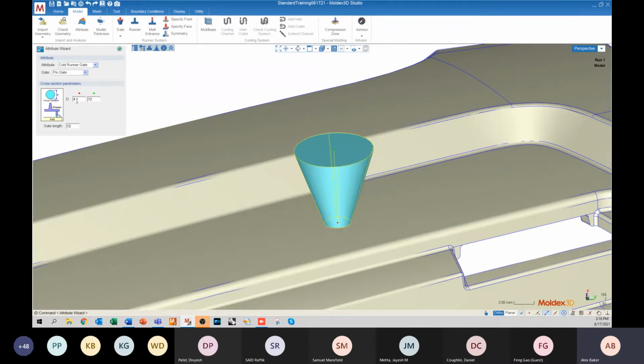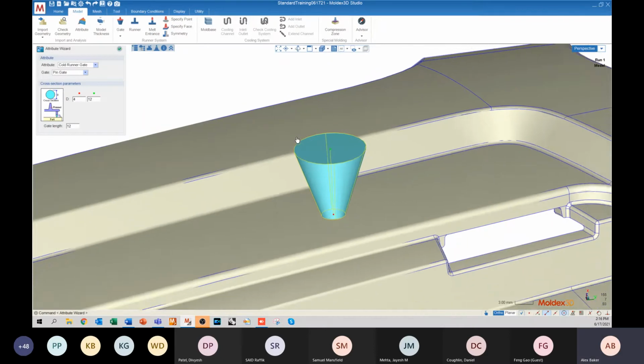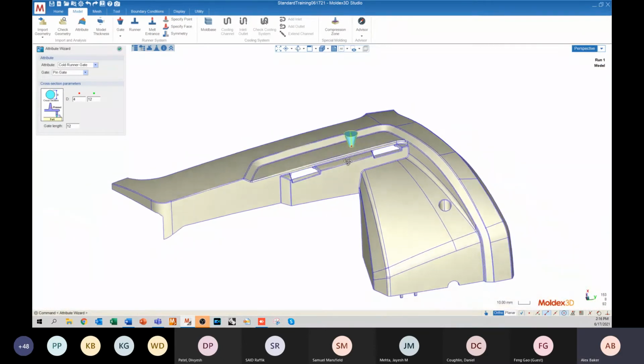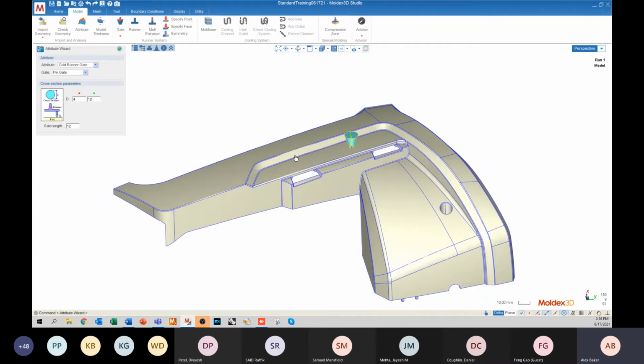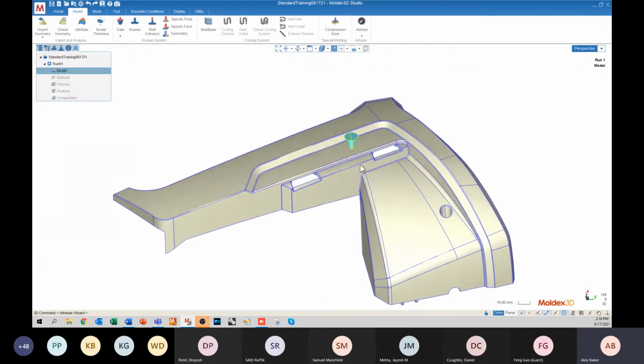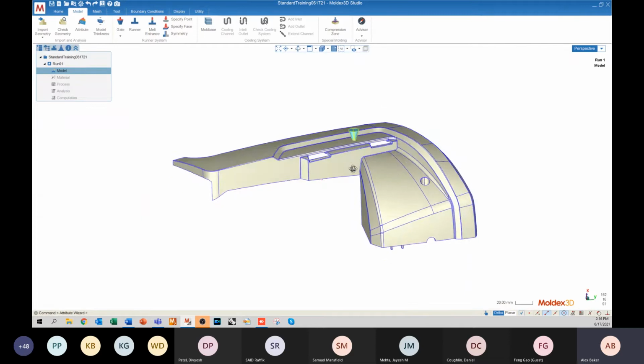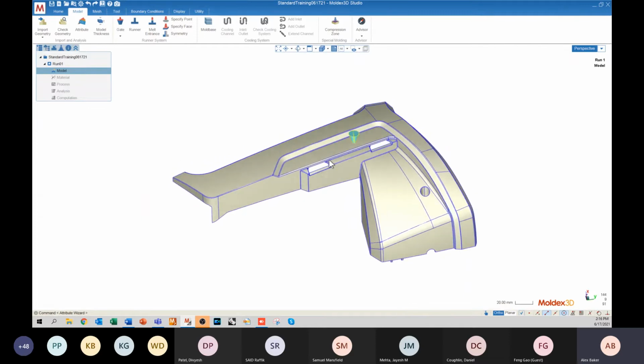And you can make the change, remesh it, run the simulation, without having to go back to your CAD system. So you can do all these sorts of iterative changes inside of Moldex3D, which is really, really convenient and allows you to start churning out analyses and start experimenting with your model without too much of a time consequence.